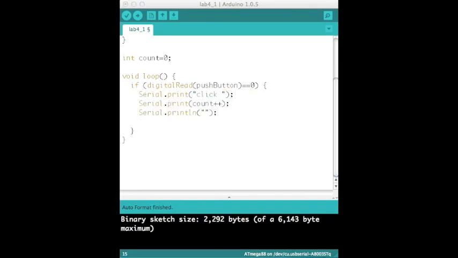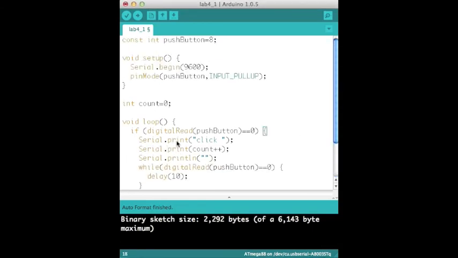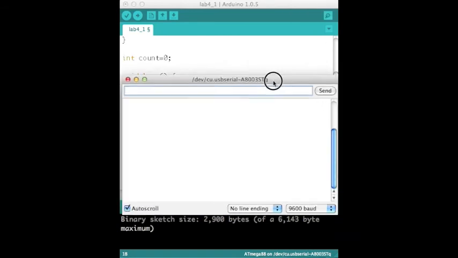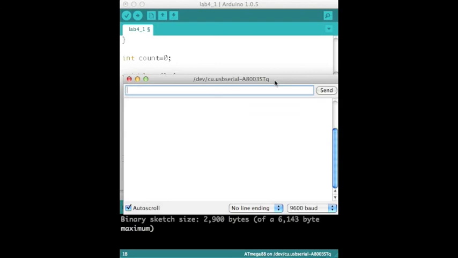However, we have seen from our labs several times that a click means press and release. So I wait until the button is released. Here we go. All right, let's see how it works. Now if you got it right, this is what happens when you click the button.